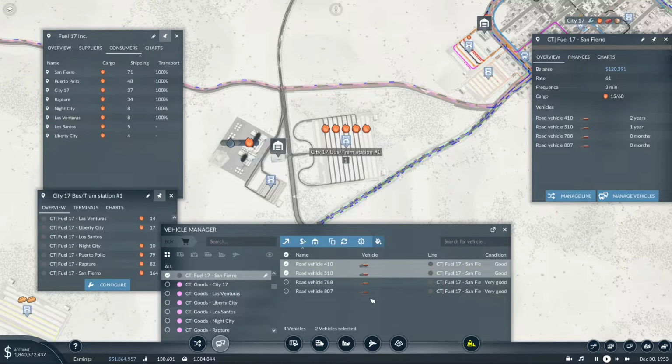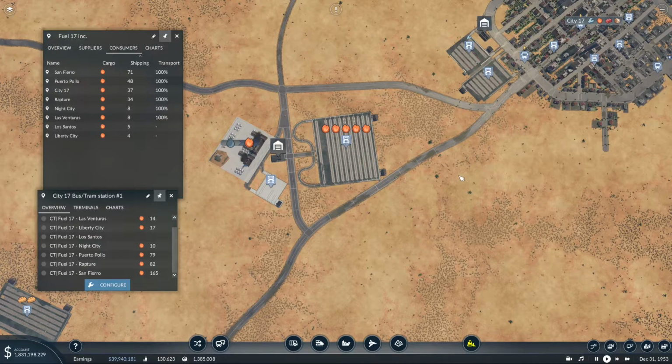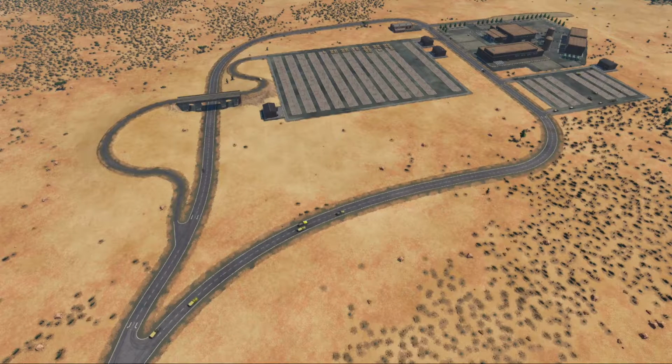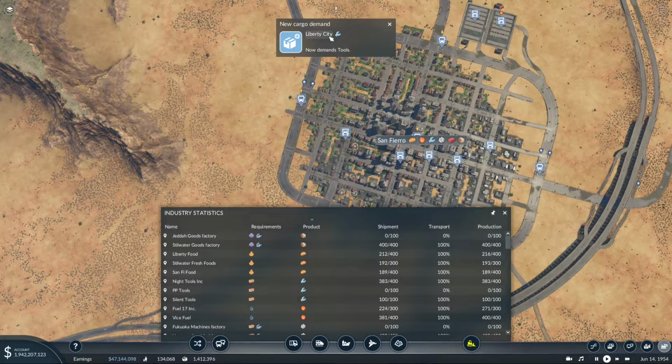What are we at now? 61. Nice. Maybe just one more. Can we do it? Perfect. 76. Nice. So I am going to go through, take care of all of these lines that we already have established real quick, and then we're going to get on with PP tools. Alright, that took a hot minute, but we got it done.